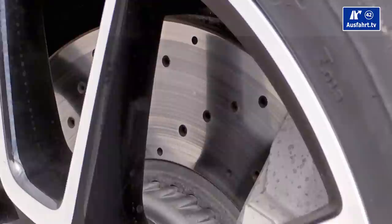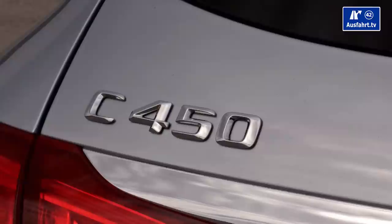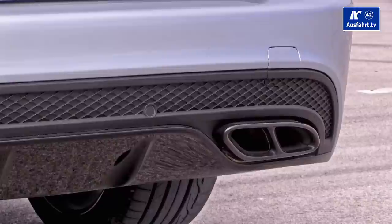The view from the back isn't much different either. We have a different spoiler on the roof. Of course, we have the C450 badge and the 4MATIC badge on the other side. And of course, we have the sport exhaust system with two double pipes, and in between there's a black diffuser.